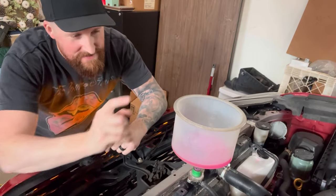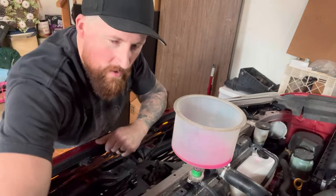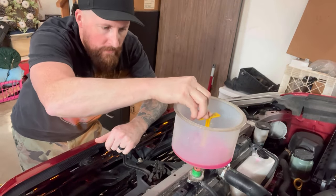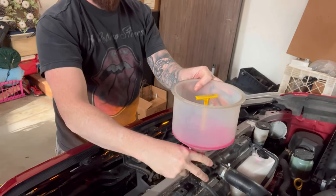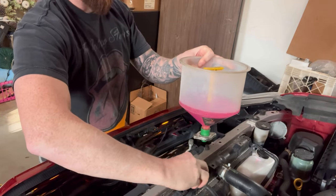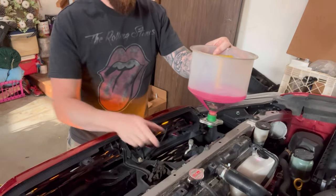Here's how you do this. You got yourself the coolant, car is still running. What do? And very simple. You see this guy? Place it in there, remove it as if you were removing a cap, and install your cap. Very simple. Make sure it's tight, and you're ready to go.